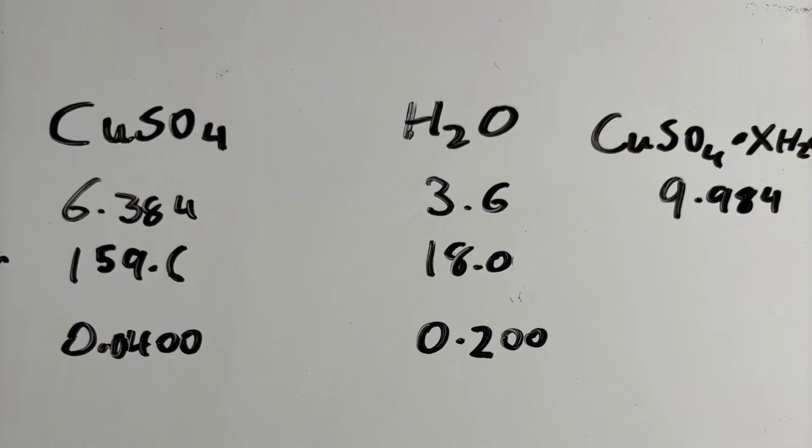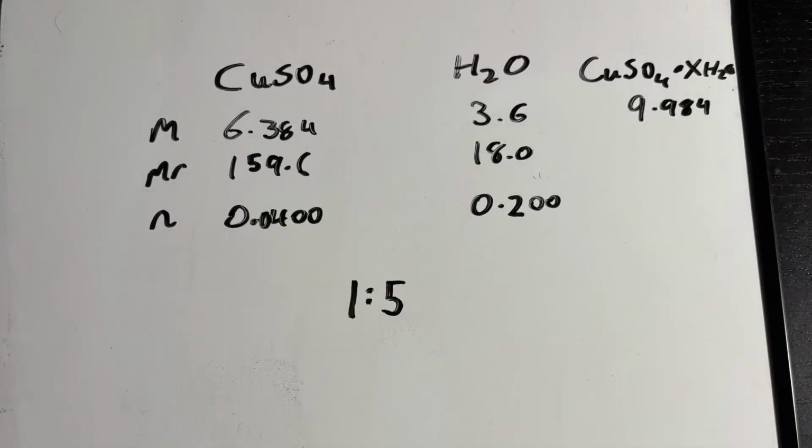Now, you'll often have to find the mass of water by yourself. In the question, they'll give you the mass of the hydrated salt and the dehydrated salt, and all you have to do is subtract them. So, we compare and contrast our number of moles, and we get the ratio of a fifth. So the ratio of our hydrated salt must be 1 to 5.